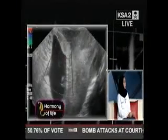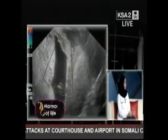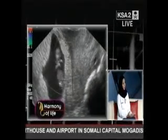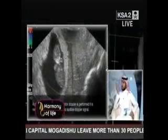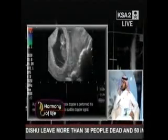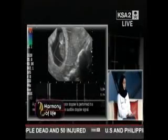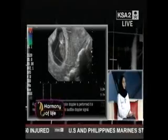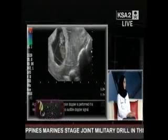When they come to us, we usually do an ultrasound scan. We want to see, have they passed the tissue in the fetus, or is it still intact? Is there a fetal heart still beating, or is it not beating? Sometimes the bleeding is so heavy that she will not notice whether she lost the fetus or not. Because the bleeding could be mild, it could be moderate, it could be severe. So it depends on the symptoms.